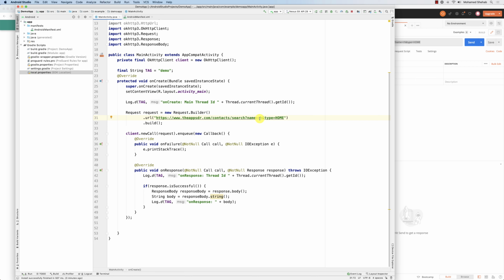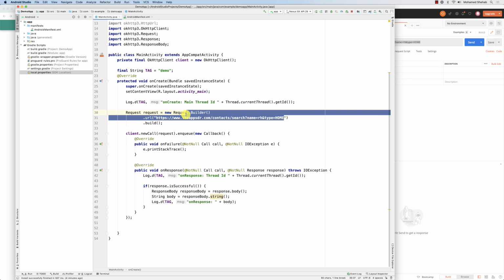The interesting thing is that usually these parameters are going to be provided by the user. The user is going to enter something in the search, I want to search for this, or in the filter that the user is going to pick. And then these are going to be coming in through the user input. Now, the problem is that to ensure that these URLs are encoded correctly, you cannot just do this. It's going to work in this case, but there are cases where it is not going to work, especially when there is a space or special characters, and then the encoding is not going to work. But this one is going to work fine.